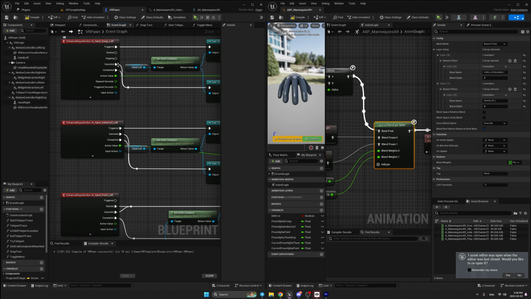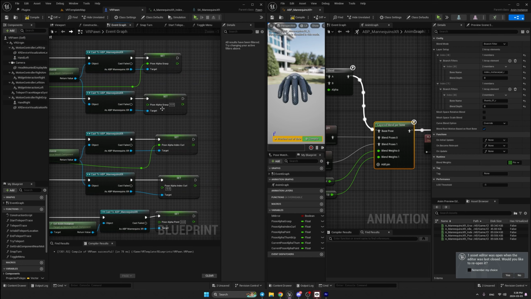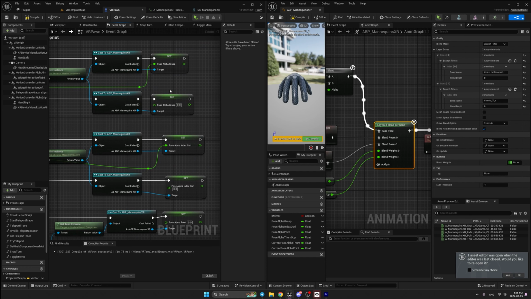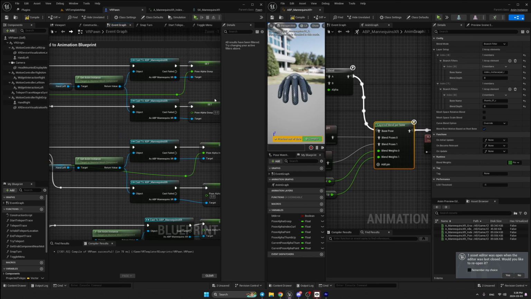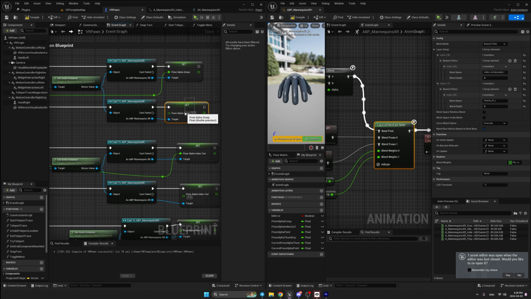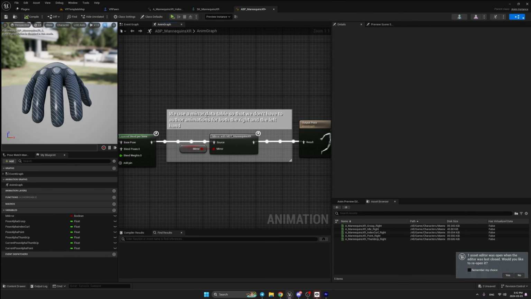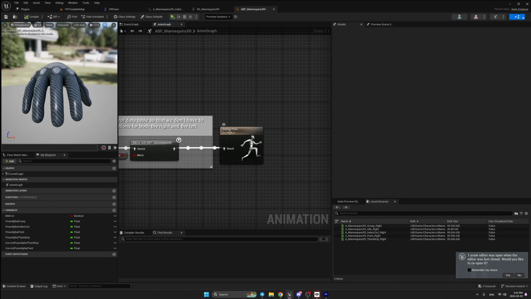And once we release our button, meaning cancelled or completed, we are setting our pose alpha grasp to 0 explicitly. Because if we don't do this, our value will remain at something like 0.02, and because of that our hand will not be completely open. So we need to set it explicitly here. And afterwards we're just using a mirror to mirror our animation from our left hand to our right hand, and we are getting a result. That's our final animation.